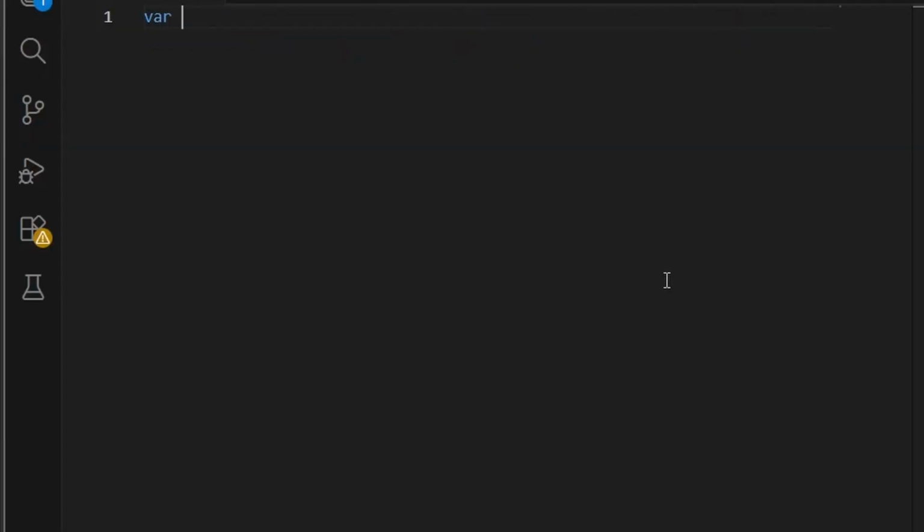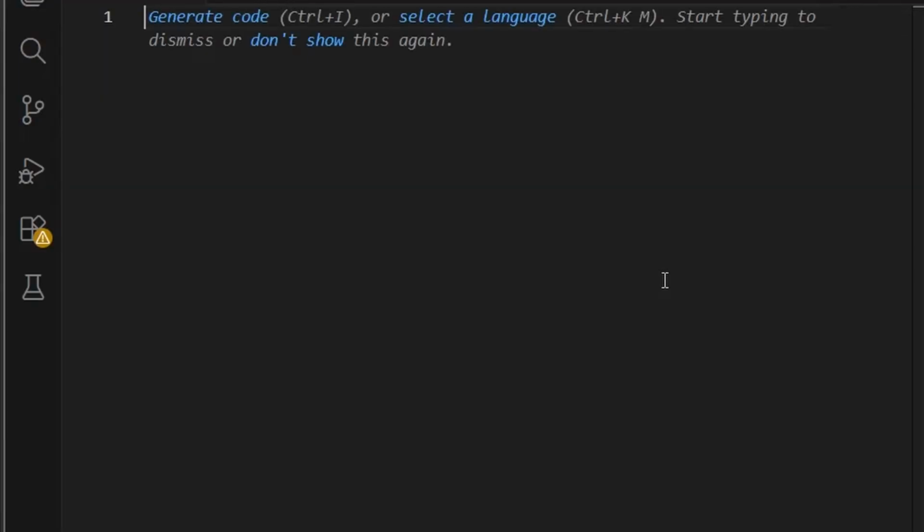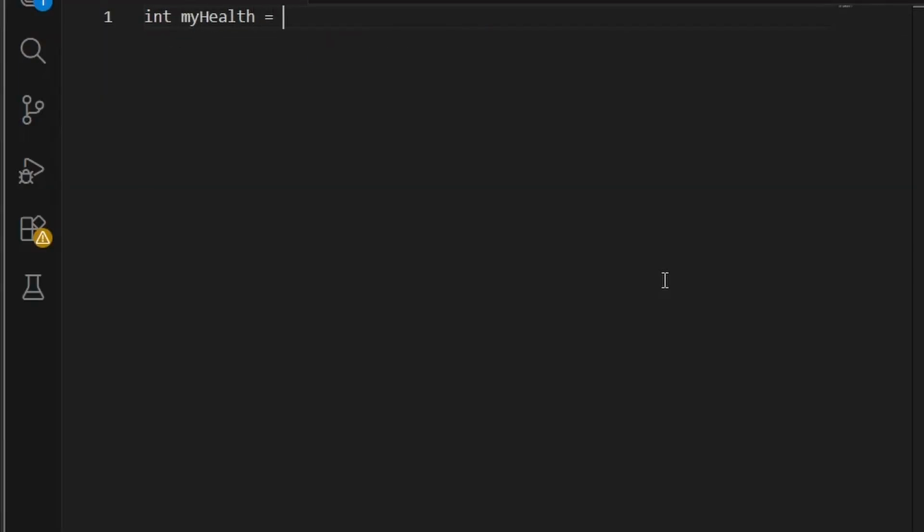There are a few different kinds of variables. We're just going to focus on 2 of them for now. The first one is what we've been talking about this whole time so far, integers. An integer is just a whole number, 1, 2, 3, 4, 5, and so on. No decimals, no fractions. The integer variable is typically written as int. So when we create our box, our variable, instead of saying var my health equals 100, we can be more specific and say int my health equals 100, which lets the computer know that this box is always going to be filled with numbers.